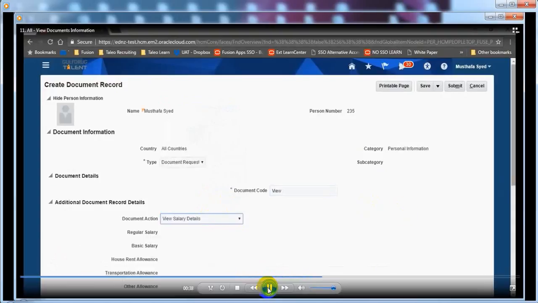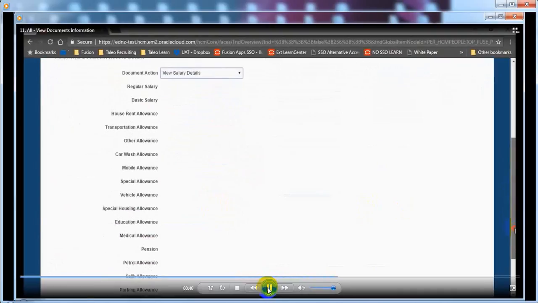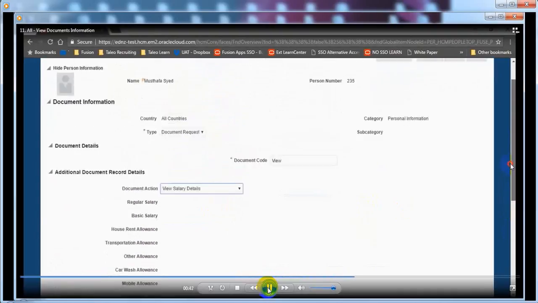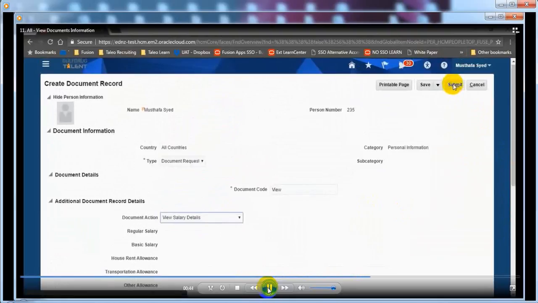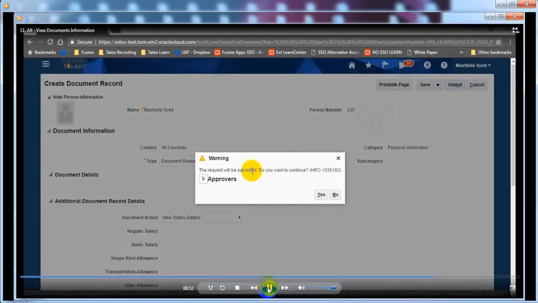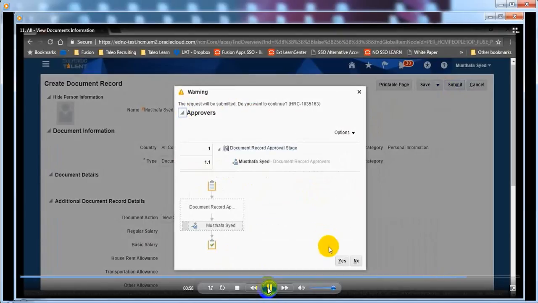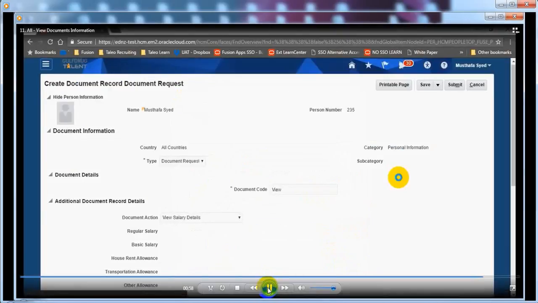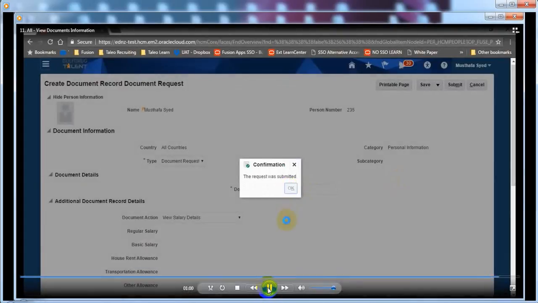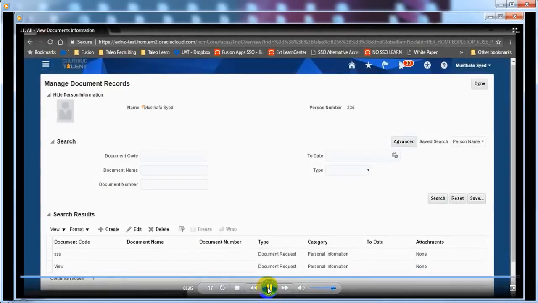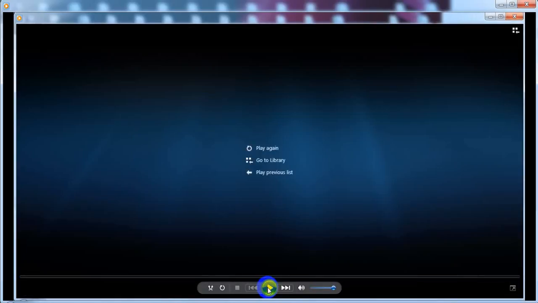It will always start with the word View. Once you select, you can click Submit, or you can continue viewing. Under Approvers, you will see that it does not require any approval because you are just viewing the information. Once the system goes live, it will have all the details in it.